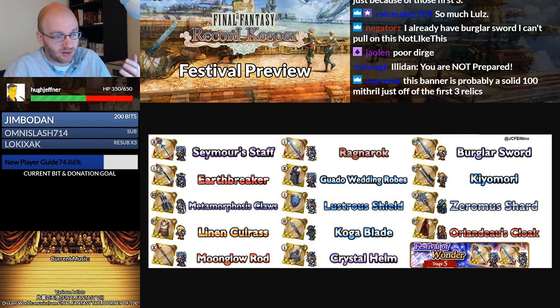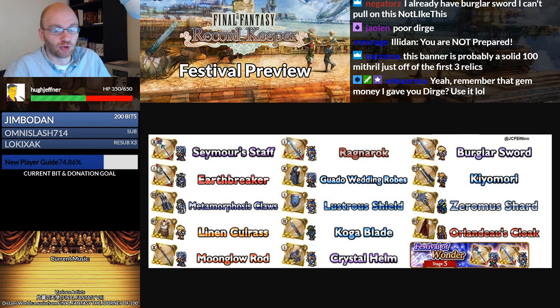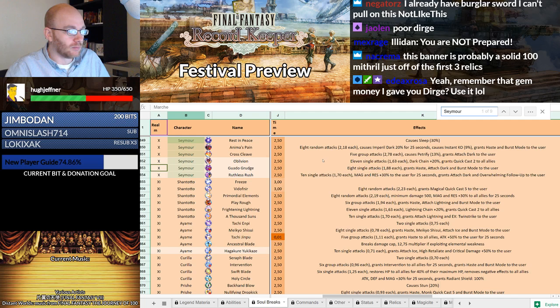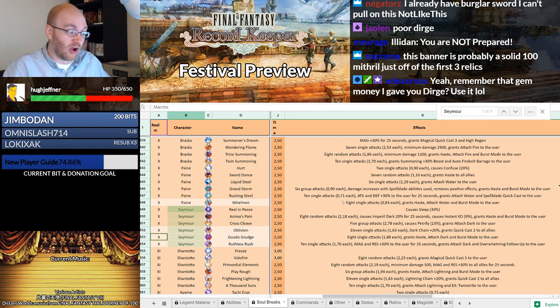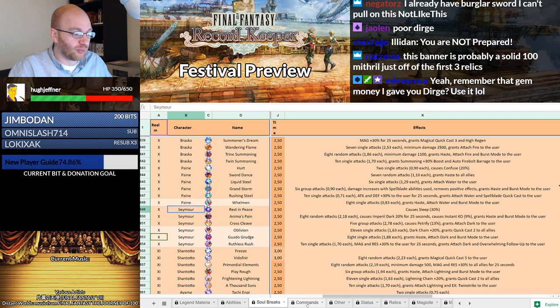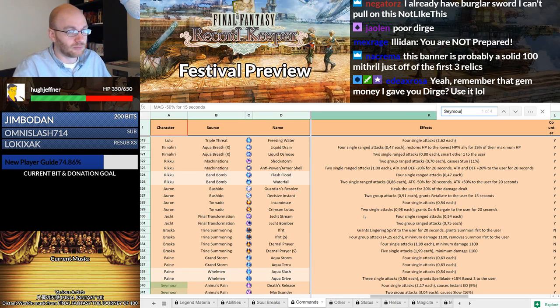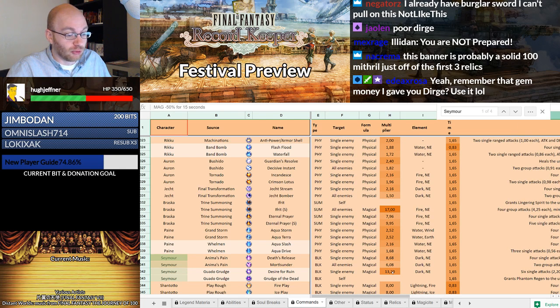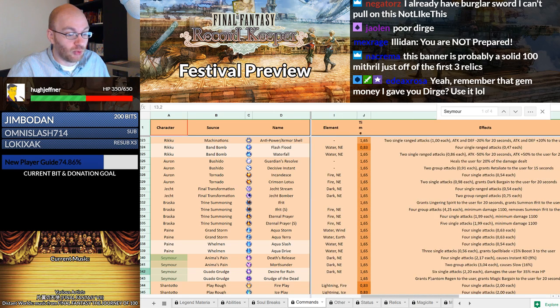Seymour's BSB2 is weird for a BSB. I personally do not like it. It's going to be a lot of stuff to look at here. It's a kind of a complex burst. Guado Grudge. The entry is standard: haste, attach dark, and burst mode to the user. Here's where we get weird. First command, Desire for Ruin, 13.2 multiplier. That is gross. And that's a 13.2 over 6 attacks.